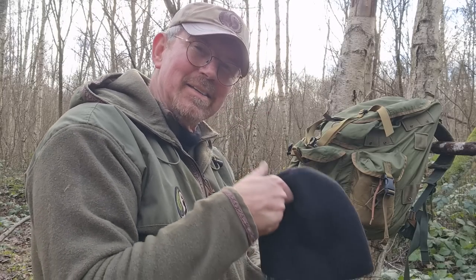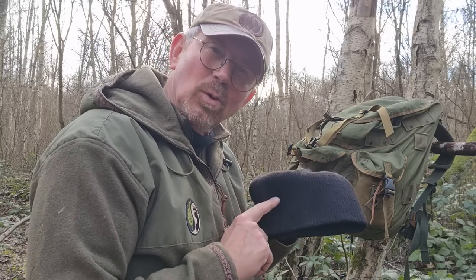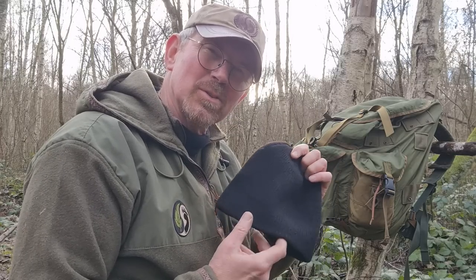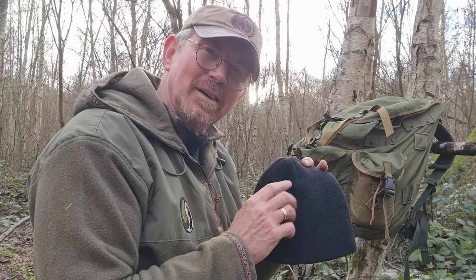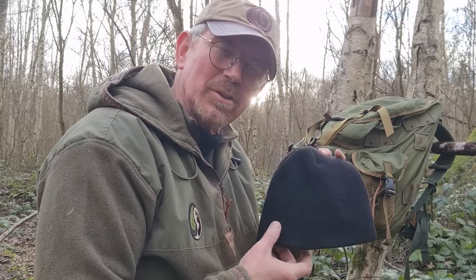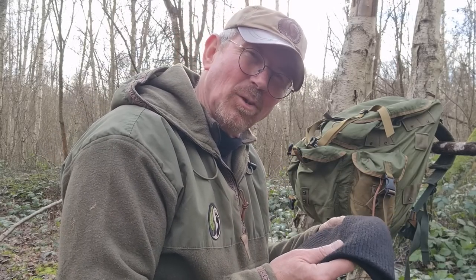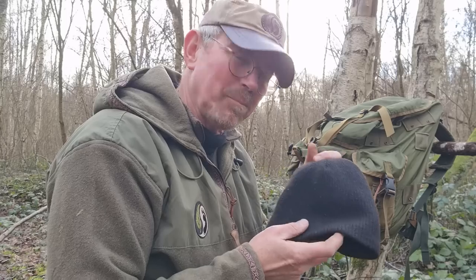So, my next item of US Army surplus is this. And this is a USGI woolen watch cap, and they come in green or black. I don't know whether they're actually surplus. I remember when I got this one a long, long time ago, it had a little sticker on it which said genuine US Army item, 100% wool, etc. I think I paid £5 for it, and that was a very long time ago. I got it about the same time I got the mug, so this is probably about 30 years old.